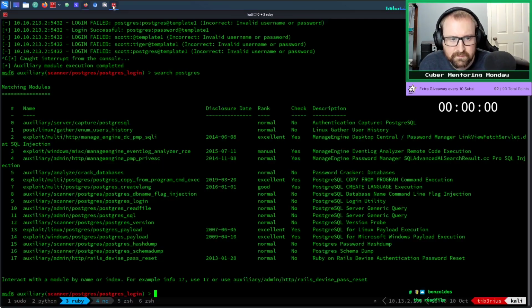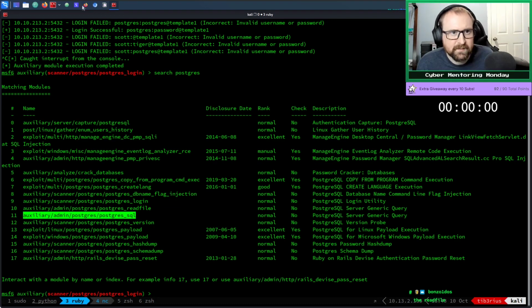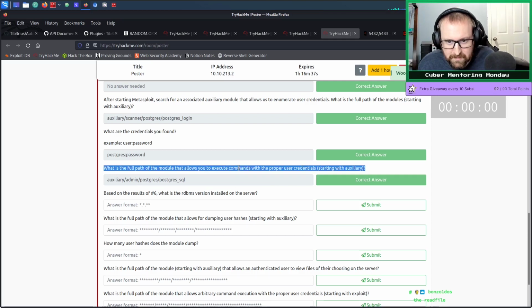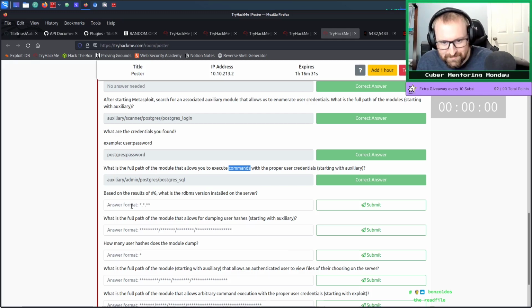Auxiliary, the 5-letter word. Admin maybe. It's not this, is it? Okay, no, that's not correct. That's not commands. It allows you to execute SQL. That's not a command.